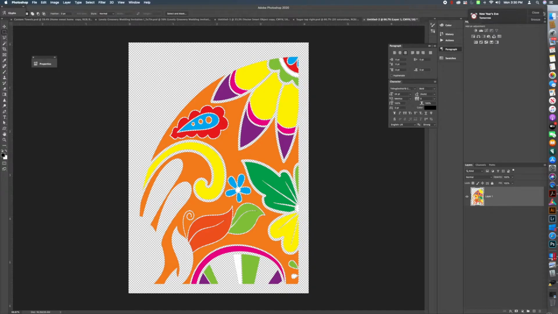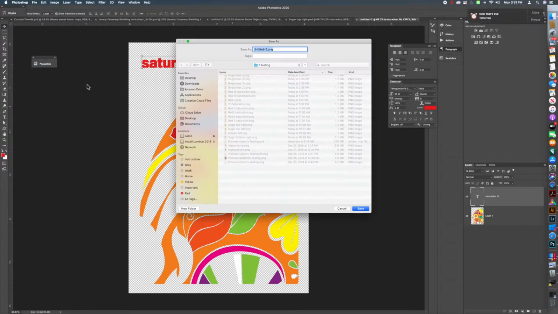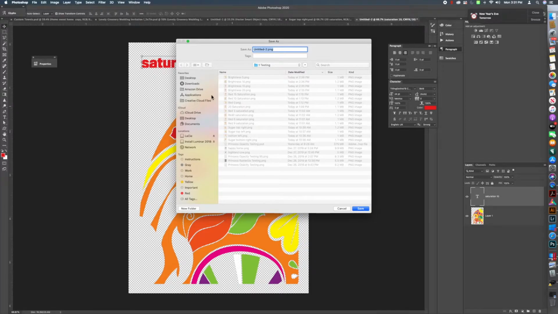So that's perfect. Then all you would do is type up whatever your test is. In this case, I'm going to go with this red color because that's what I want to test along with these other colors. And I'm going to type saturation 10. So what I've done is saturation 0, saturation 5, saturation 10, saturation 15, and then I'll pull it into ProRIP and see how they all print out with those settings. So now all I'm going to do is file, export, quick export as a PNG file, save it, and again, I'm on a Mac, so I'm going to end up emailing it to myself. So I will see you guys in ProRIP in just a minute.